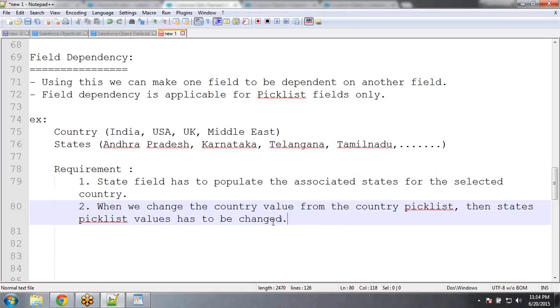When you change the country name, automatically the associated states have to be changed. This is my requirement here.